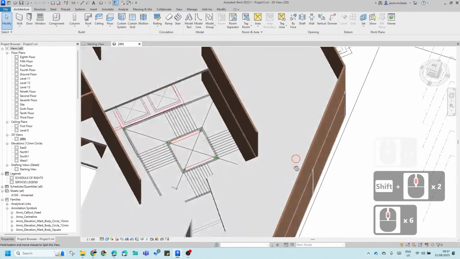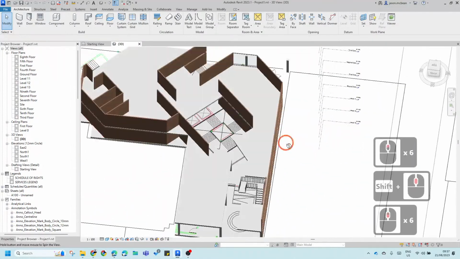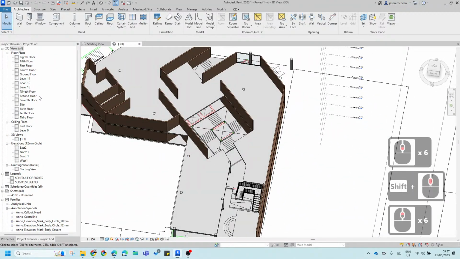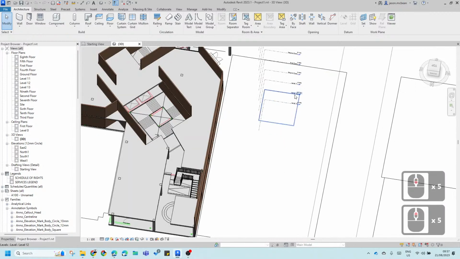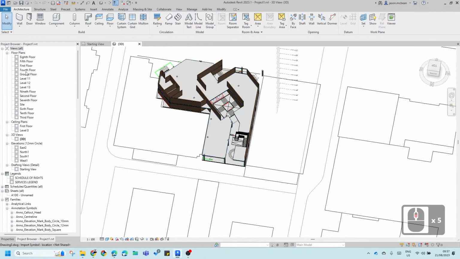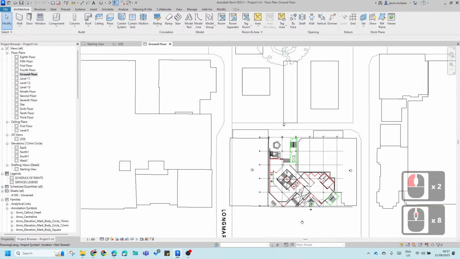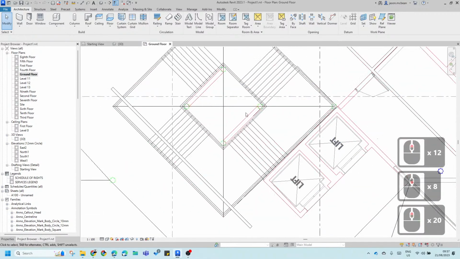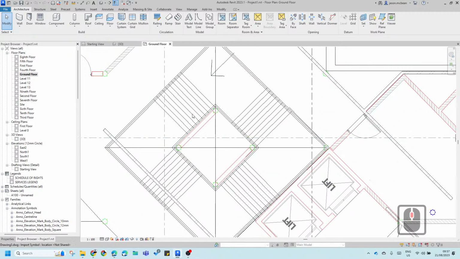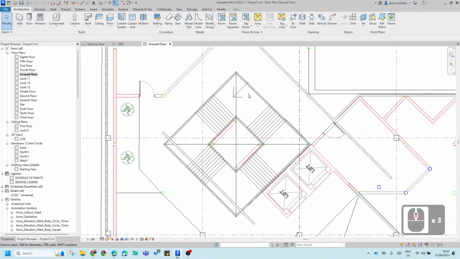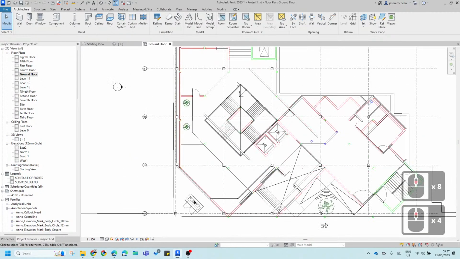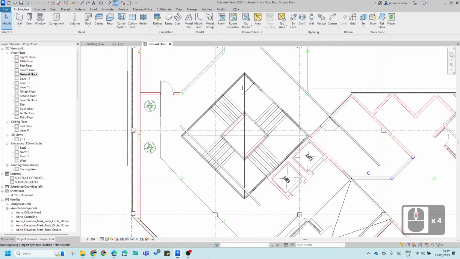Okay, so cool. All we have to do now, I'll start this in 3D view or ground floor. So let's just go to ground floor. Is it ground floor that you're working in? You just need to fix those levels. Ground floor. Okay, ground floor, good. So in ground floor, all I'm going to do very quickly is I'll actually start the stair. Where does the stair start on ground floor? It starts from there, where this arrow comes in.